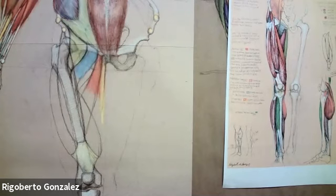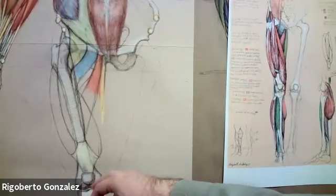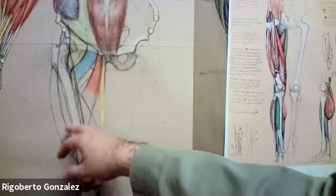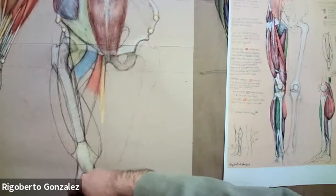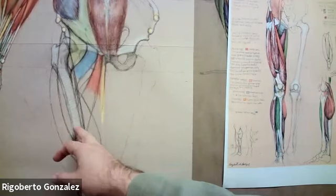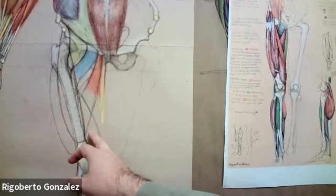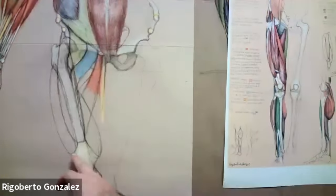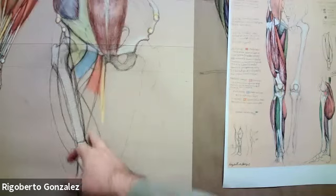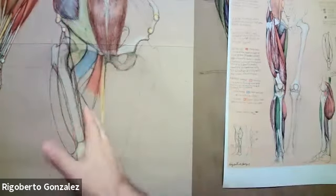So the last thing I did was I was working on these three muscles that make up largely the front of the leg. It's the vastus lateralis, the rectus femoris, and the vastus medialis. And the three of them share this common tendon here. They all attach to this tendon that attaches to the top of the kneecap right here. So I'm gonna fill those in and fill in whatever we can see from this angle, from the front angle.